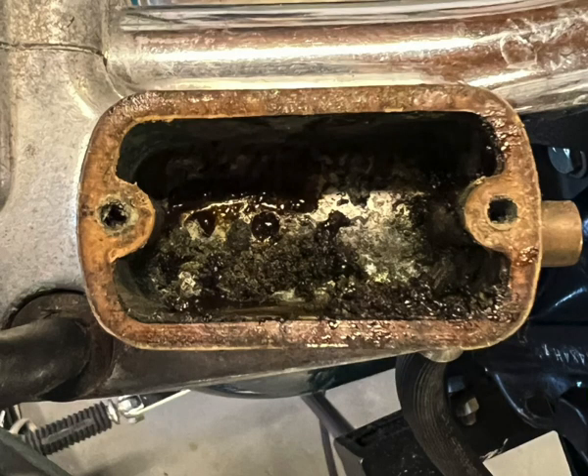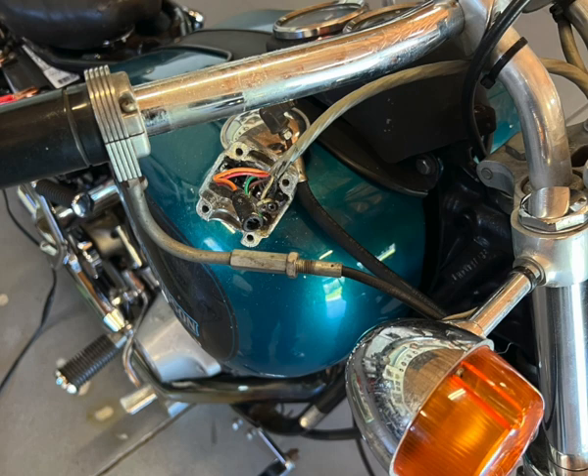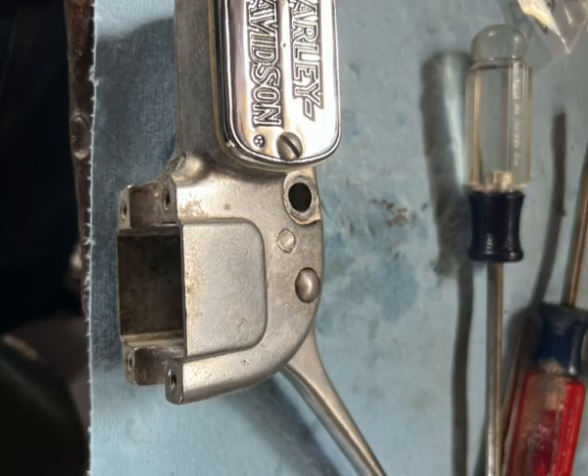As you can tell, moisture really got into the master cylinder on this one. We went ahead and did those screws, popped that thing off, took it apart. This is the inside of that master cylinder — it just got completely corroded. Here's the rebuild kit that we got for it. It's pretty much just straightforward. I did actually video it but somehow I lost it while I was taking apart the exhaust when I got sidetracked. So like I said, just refer to your manual. It comes apart and goes together real easily. Just clean the bore out really good and maybe take some emery cloth if you have to, just to clean it out real good.